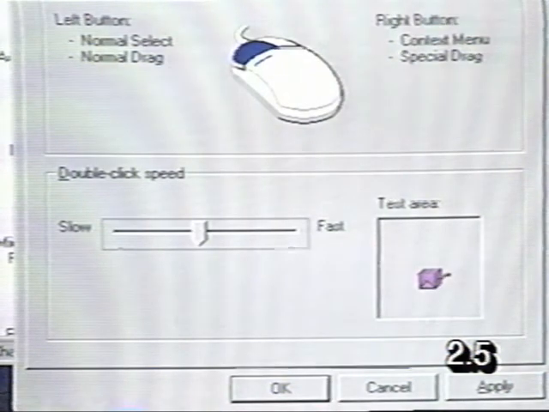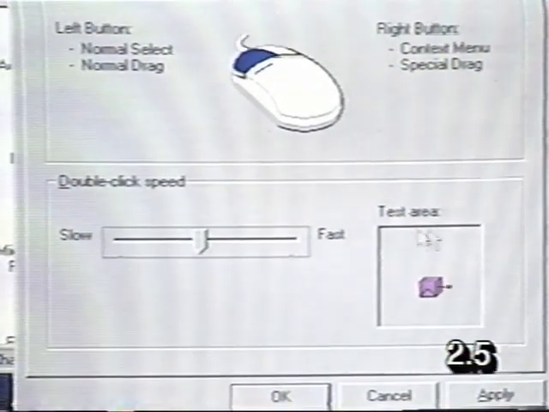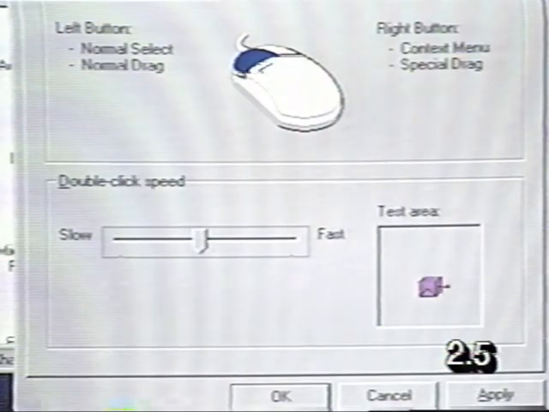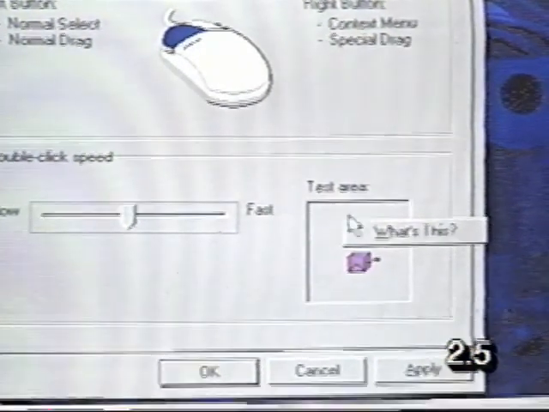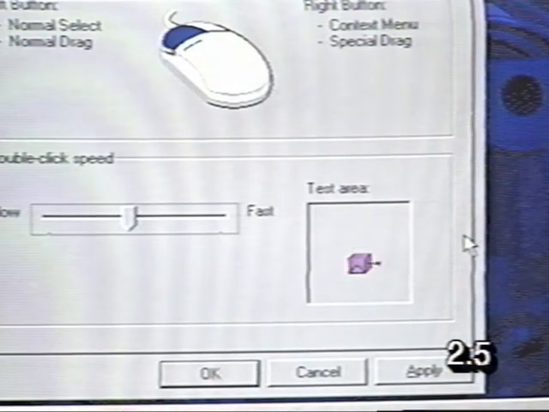There's another little feature in Windows 95. If we're not sure what something is, there's context-sensitive help. By simply selecting an area that you're not familiar with and clicking on it with your right or secondary mouse button, we get a little pop-up box that says, "What's this?" And we can click on it now with our left mouse button.